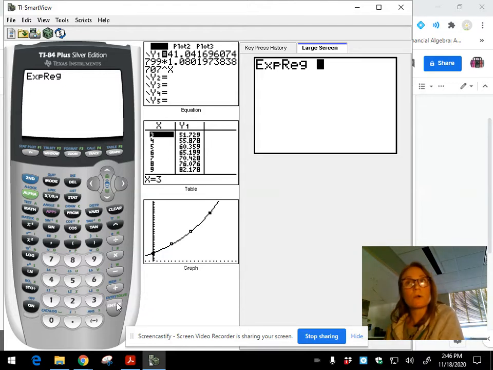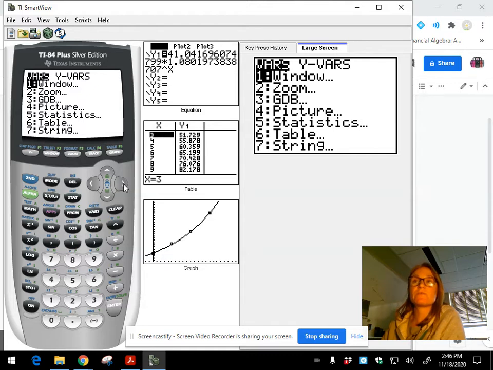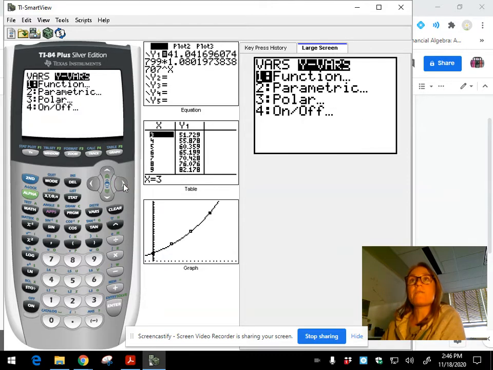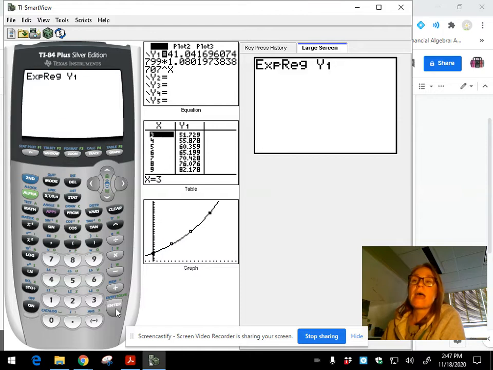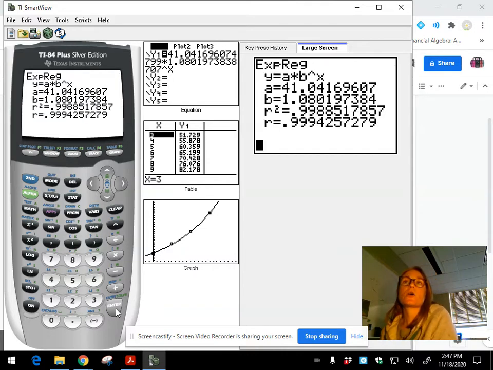So we want to store our equation into Y1. Since I don't have an expanded menu, I just keep my cursor right here. Those of you with Store RegEQ, arrow down to that. Now I'm going to tell my calculator to store this into Y1. So from here, I click on Vars, which stands for variables. I'm going to arrow over to Y-Vars. I'm going to select number 1, and then I'm going to select Y1. And at this point, now Y1 should be in your Store RegEQ menu, and you're going to press Enter until you get the equation.